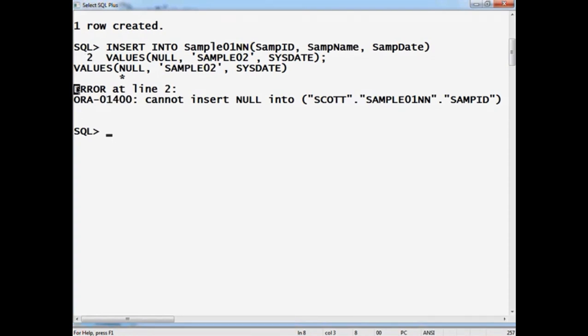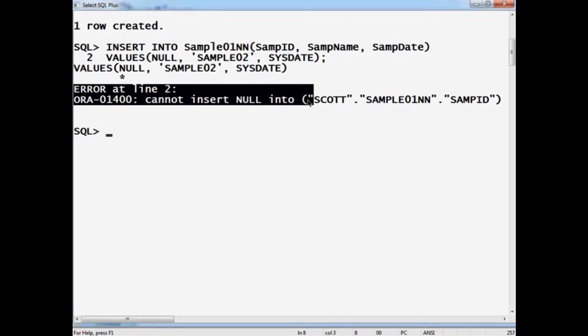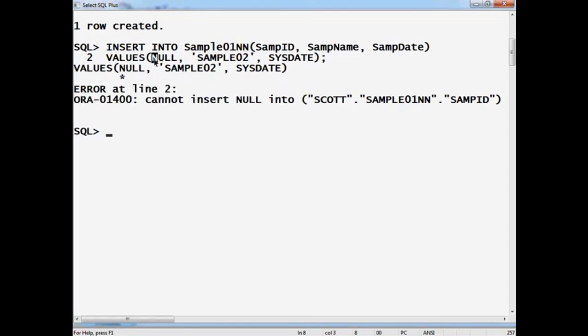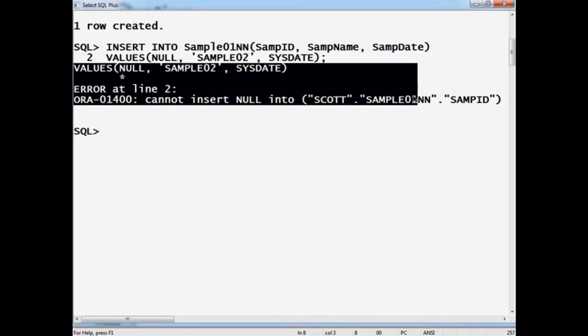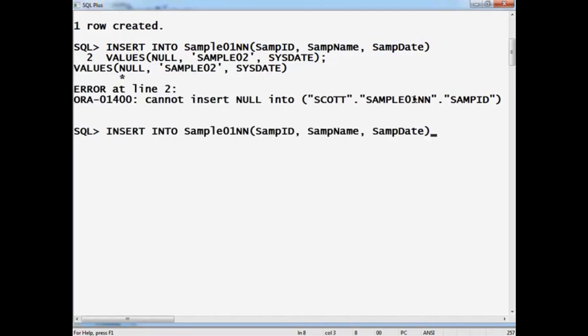So now your table has the intelligence of understanding what is mandatory and what is optional. Yes or no? Now you just watch carefully once again. I am saying null. Accepted or rejected? Come on now. Rejected. Why? My second column also has NOT NULL. What is the message? Same -1400. See, this will not change when the rule is the same.